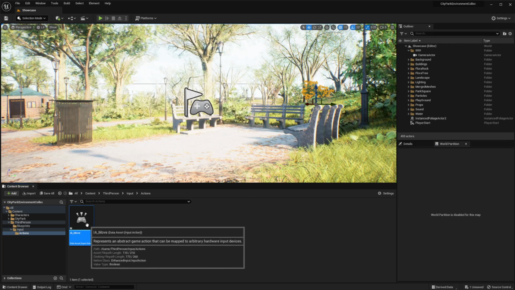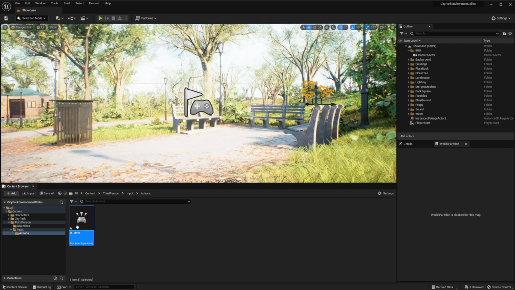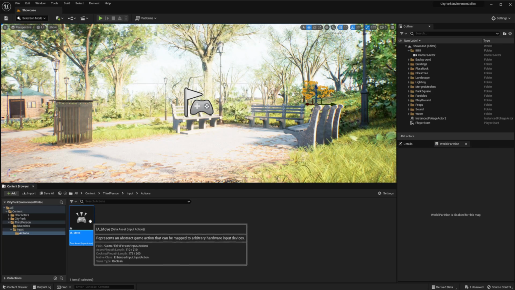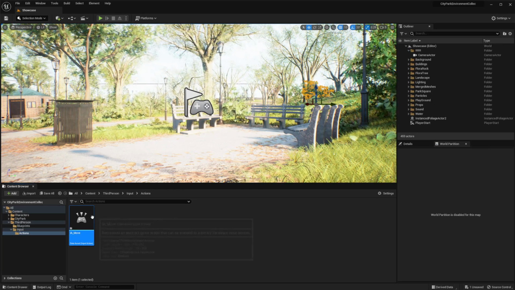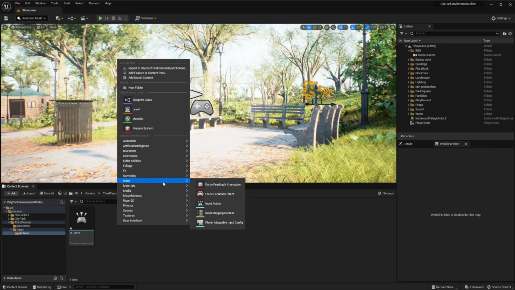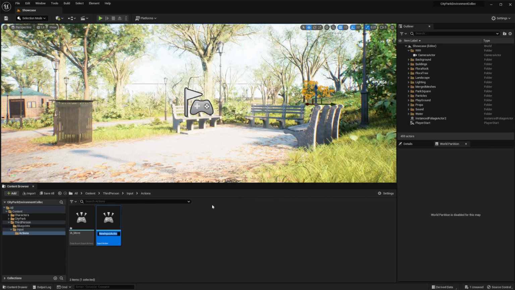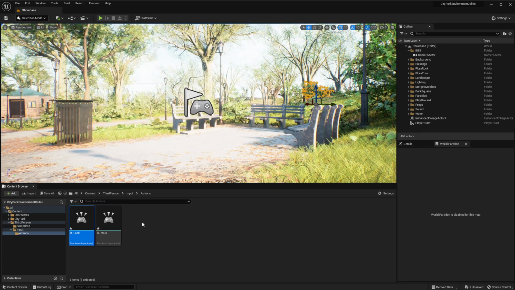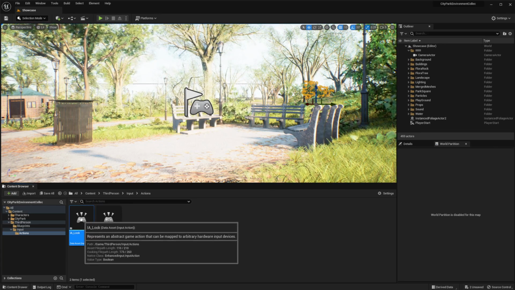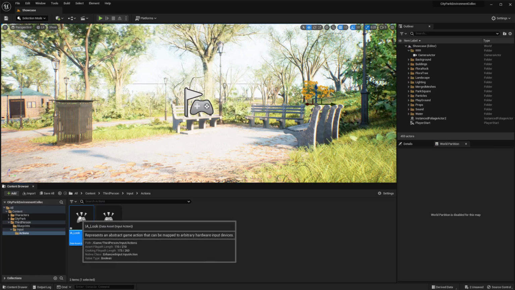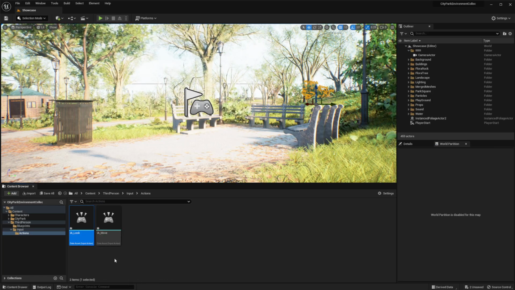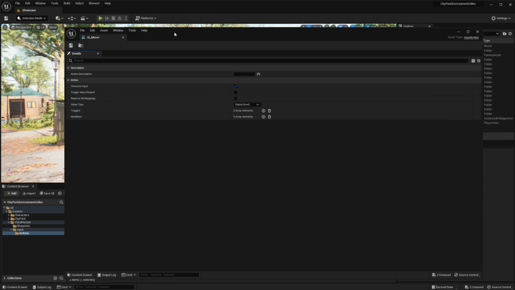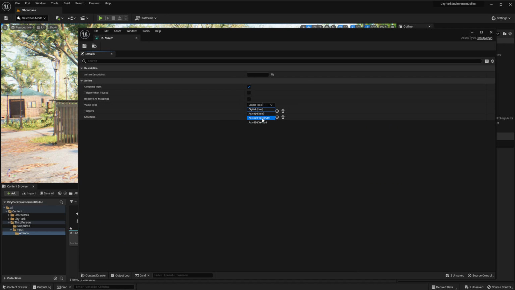This will be controlled by our WASD keys or the left thumbstick of our controller or the arrow keys, anything you want. Then I'll continue with another action. It will be the look action. We'll control that with the mouse or the right thumbstick just to look around our character. Both of these input actions should have a type of axis 2D.